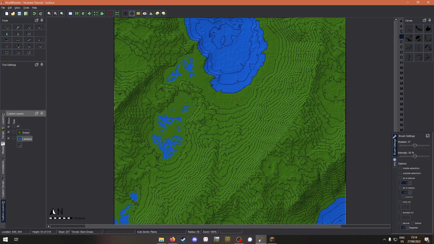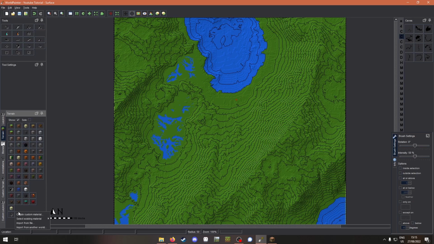And what we want to do is actually create a custom terrain, because on a slope this steep, you'll actually see the blocks underneath the layers. So in this case, it would just be dirt, and if you have a nice rock layer with dirt underneath it, it will look really weird. So let's create the corresponding terrain.